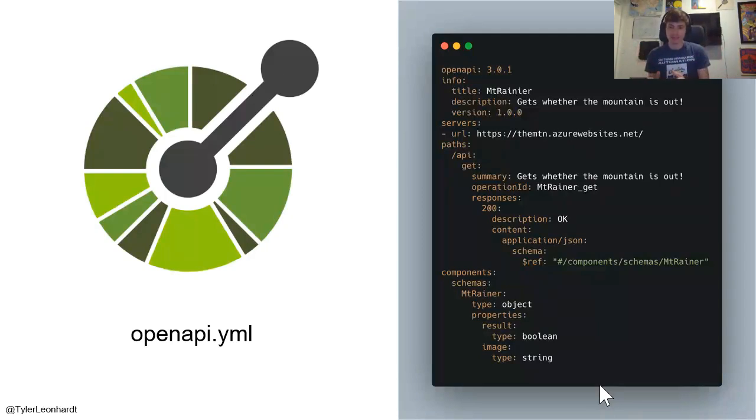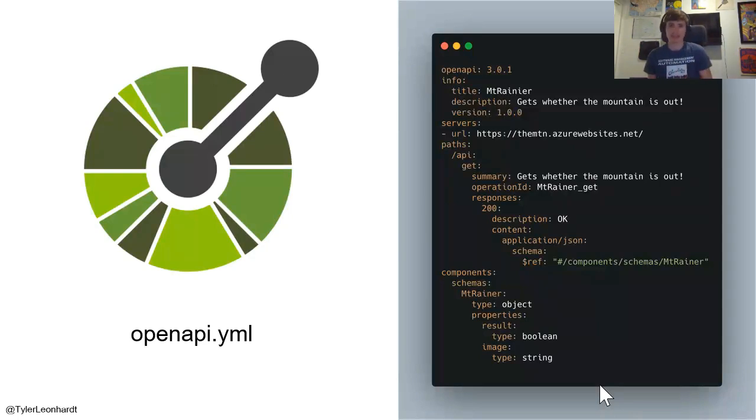So in this example, it comes from this little REST API that I made a long time ago called the mountain. What it does is it will tell you whether Mount Rainier is visible from the Space Needle.